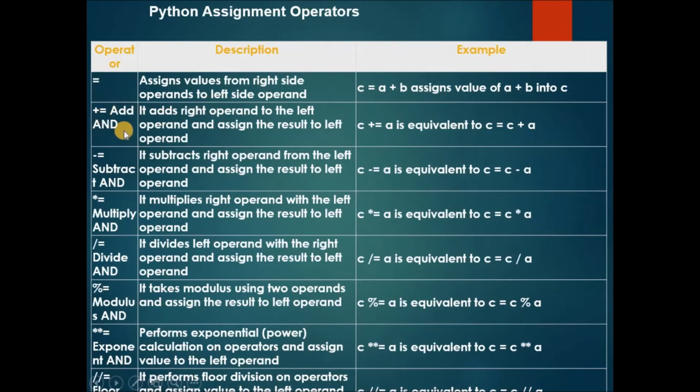And different types of assignment operators are also there. This is C plus is equal, minus is equal, asterisk is equal. So plus is equal means C plus is equal A. The meaning of this is C is equal to C plus A. See, C is equal to C plus A, not A plus C. Just remember that C is equal to C plus A. If you are writing C minus is equal to A, that means C is equal to C minus A. So these are the assignment operators here.